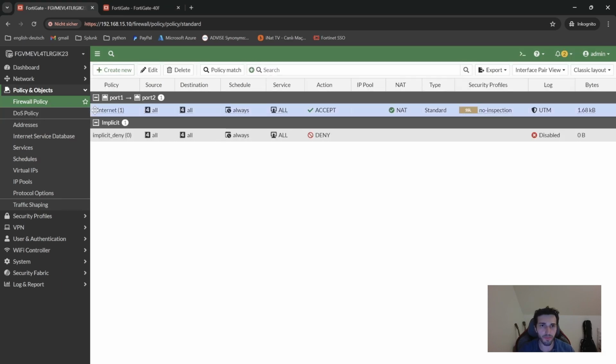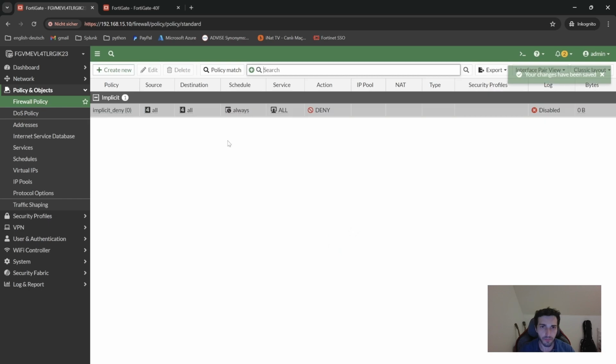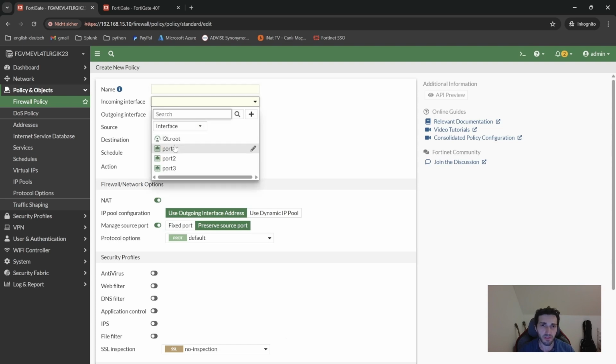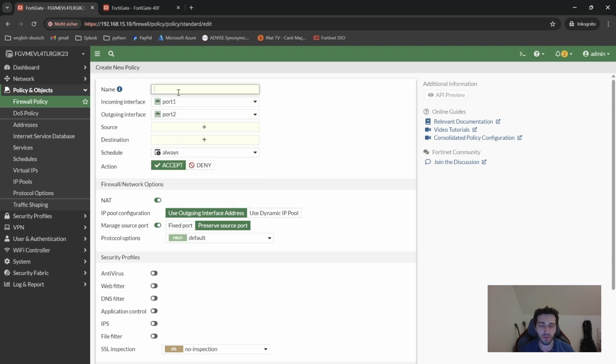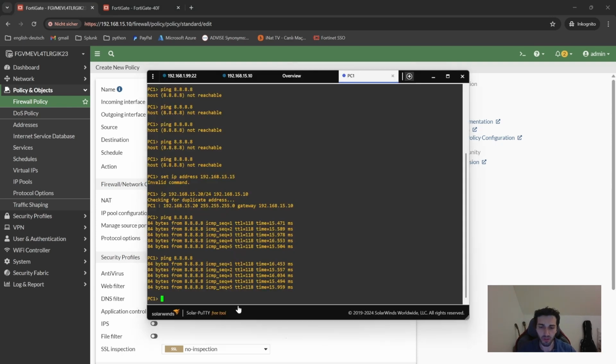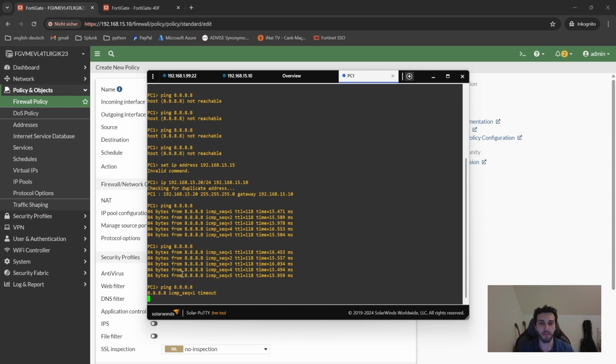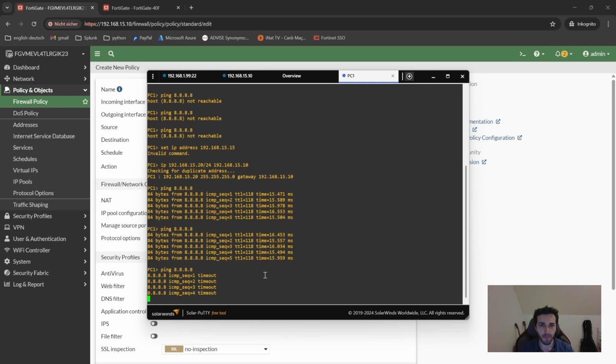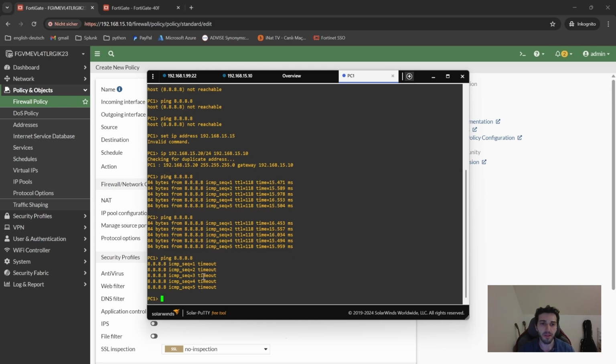Before that, by default in this firewall policy, you can see only the implicit deny policy. So we need to create a new policy. The name is, interface is port 1 to port 2. When I delete it, we couldn't reach the internet. Yes, right now it's a timeout.